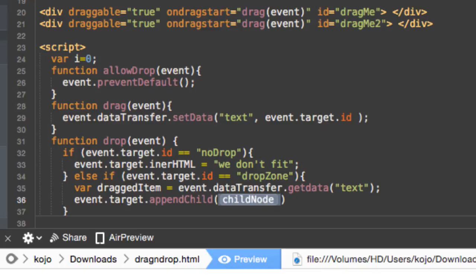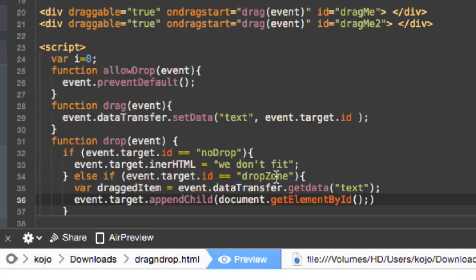Well, it's the drag item. But this is only a text string, so we need to add a reference to whatever is being dragged right now. So with document.getElementById, not inside of quotes because I have it quoted in here.